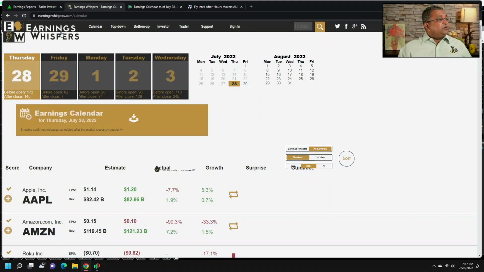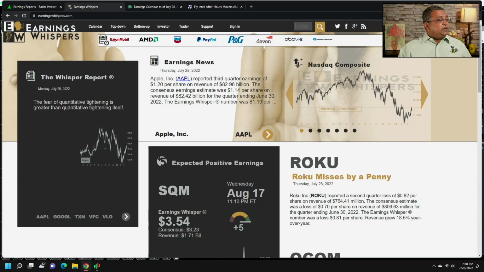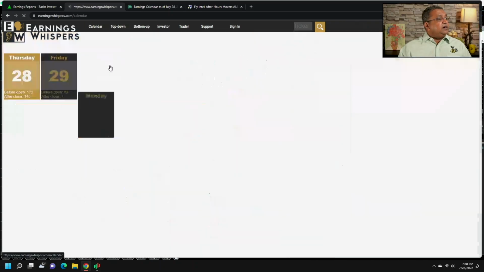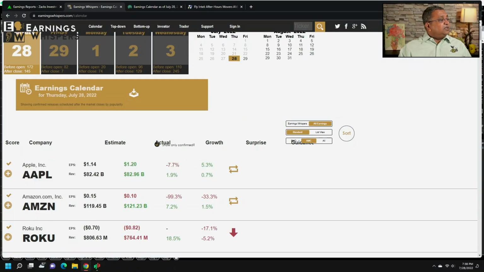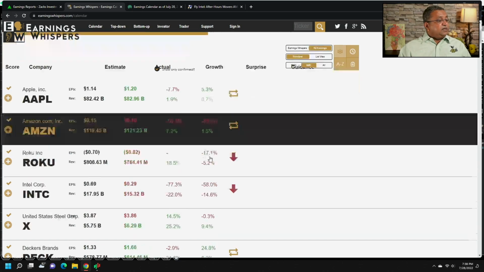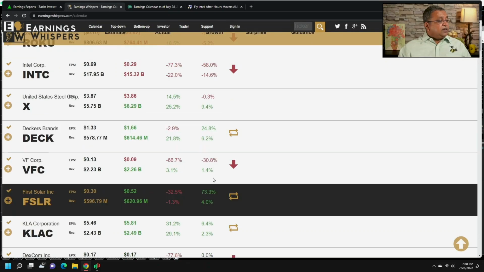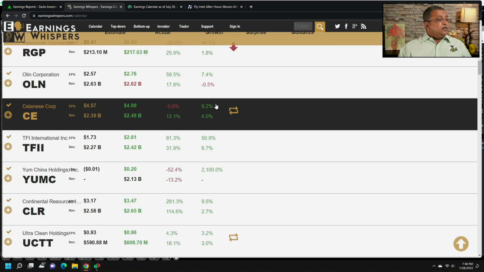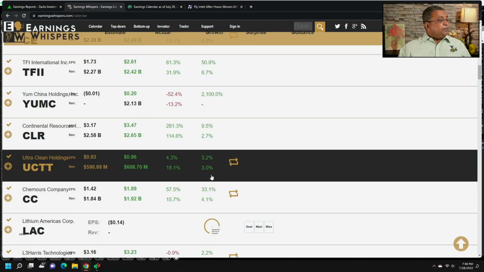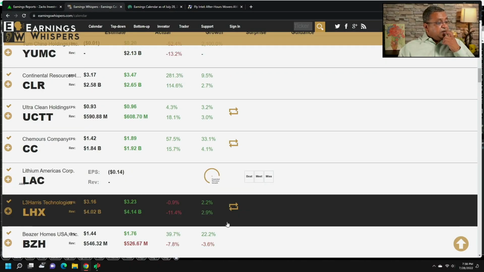Similarly, you can see Earnings Whisper. If you go to Earnings Whisper, this is how Earnings Whisper looks on the front page. But when you go to the calendar, it will show you every company, and you can find this. You can do it in a table format also. If you do it in a table format, it's much easier, and you can see this information, right? And basically you can see whether the company had a big earning surprise or big earning negative surprise. See, 5-1 has like 88% earning surprise, right? EPS surprise, and revenue surprise of 5. So it's very easy to scroll through and see which company has a big earning surprise, and then go into the details of that.